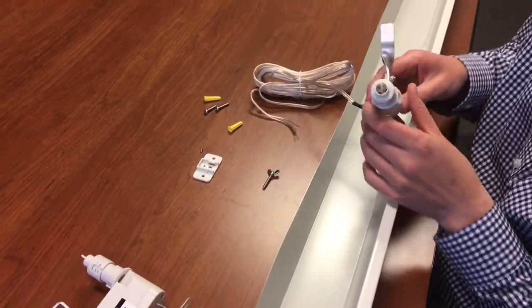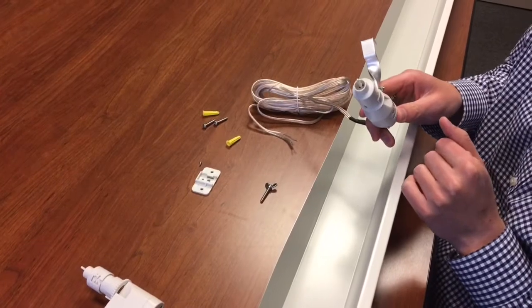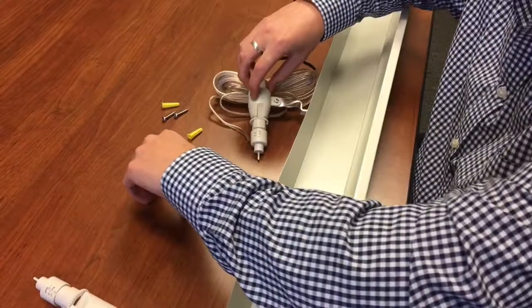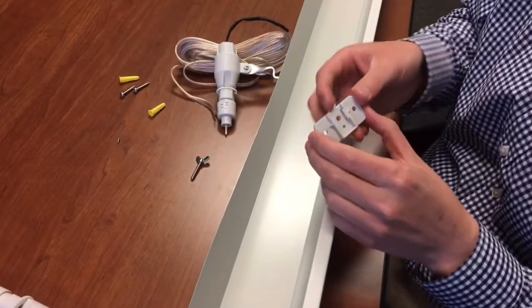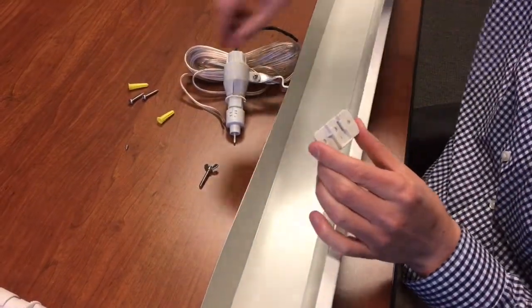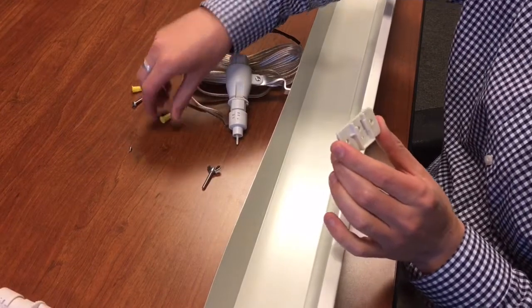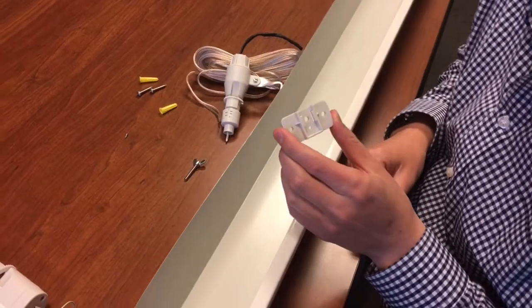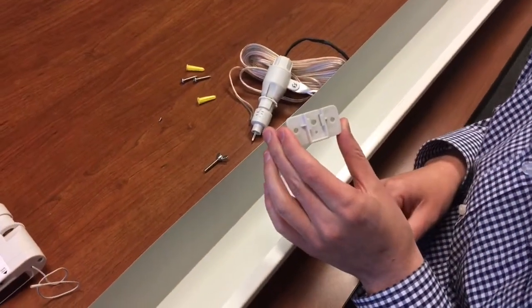The first one is the flat surface mount, and that uses this little plate. Both sensors come with that. This plate is attached to a flat surface like a wall—it can be brick, mortar, stucco, aluminum siding. These all work fine.